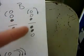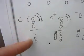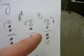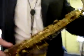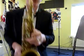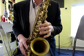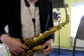So now we're on C. So the difference for C is, as you can see, we've lost these fingers now, and we've added an E flat side key. So it's all open and E flat. You see the difference in the change. There's your B. Add the E flat, take the fingers out. So from B, I just now add this and take the front fingers off. And that puts us onto the C.